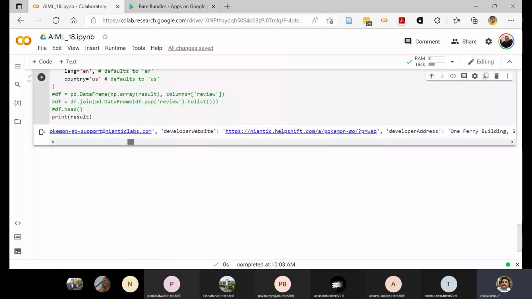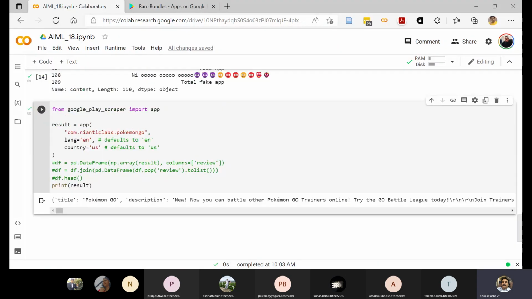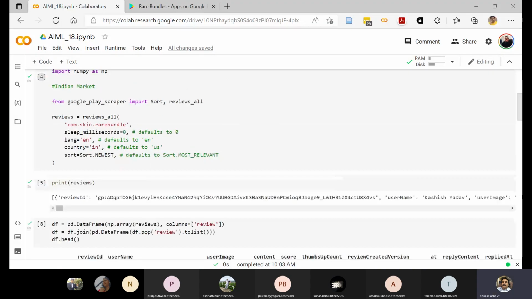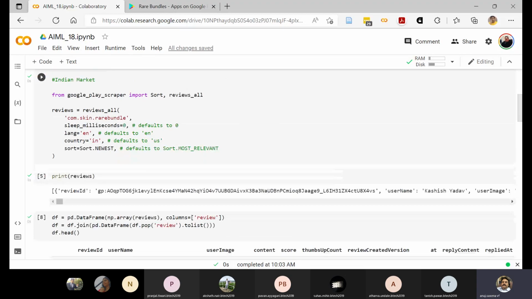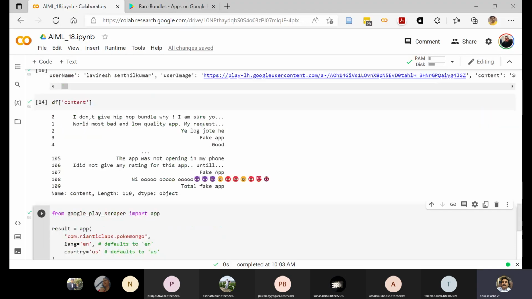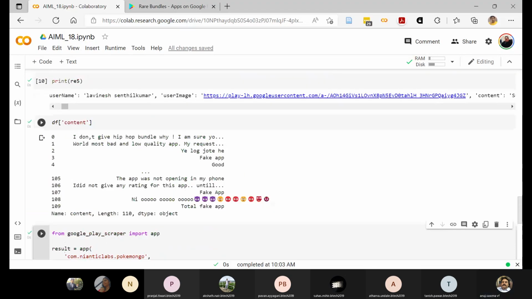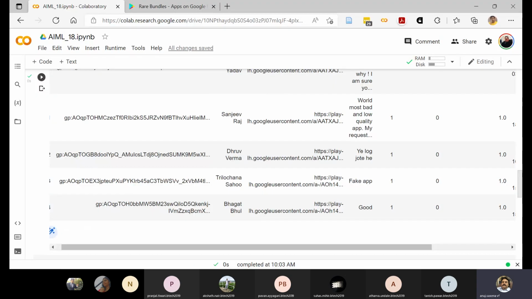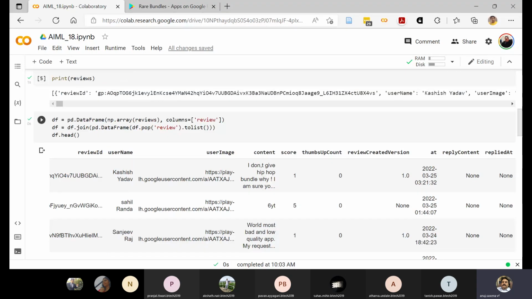Anyway, you can actually use app, apply all, review all. Sorry, review all you can use, and you can convert it into a PDF and see. This will also give you almost a similar result. It doesn't have it. It has only title. It has no review column. And this one is having username, user image, and content, something like that. The view we have already dropped, I think. I've not seen it earlier.